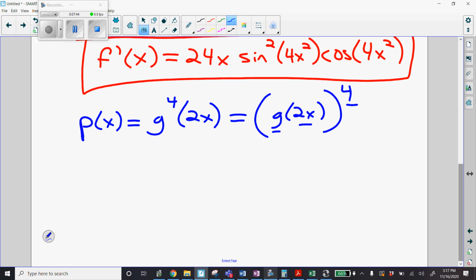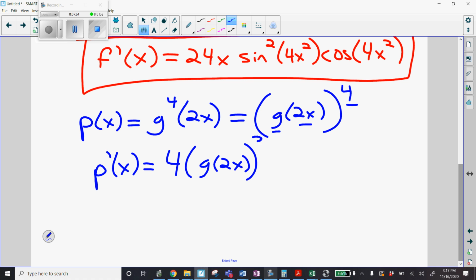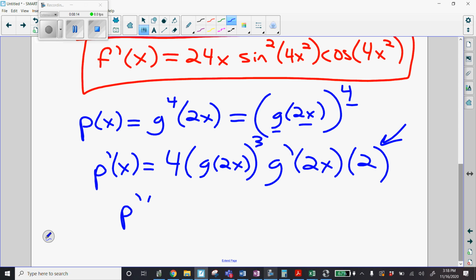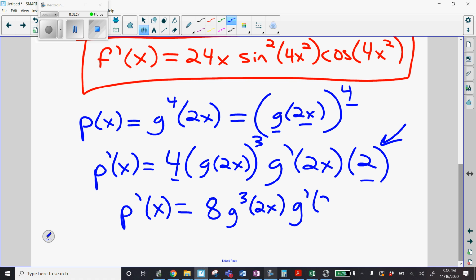Outside, middle, inside. So p prime of x then would be the derivative of the outside with respect to the inside times the derivative of the inside, which is another chain rule. Derivative of outside with respect to inside times derivative of inside. The very last one is the one that people tend to forget or leave off by accident. Again, cleaning this thing up, p prime of x then would look something like this. I can combine my 4 and my 2 here to make 8. I'll use that nice notation that the problem was written in. There's my final answer.